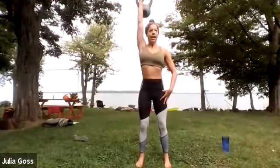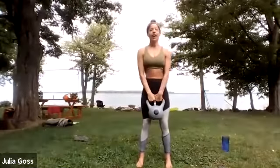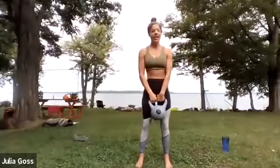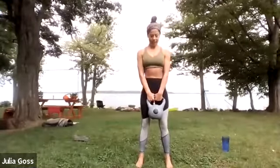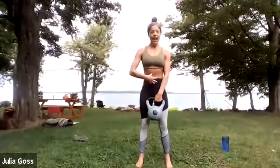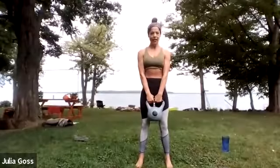3, 2, and 1. Find that active rest. Back into the plank. All right, so same idea over to the left side. And again, we're going to start in that sort of Arnold shoulder press. Nice strong wrists. Brace that core. Tuck the tailbone. Keep the lower back nice and straight.